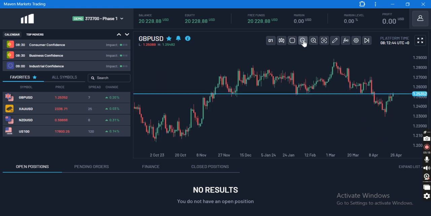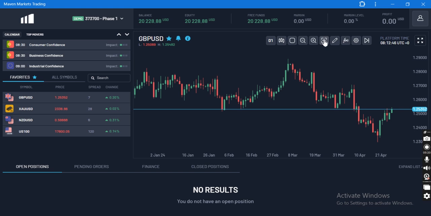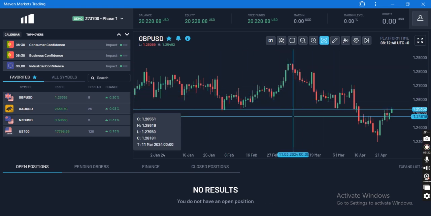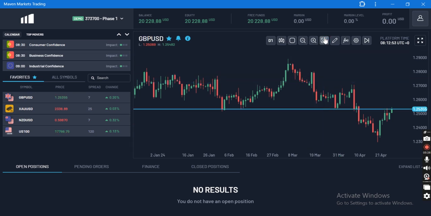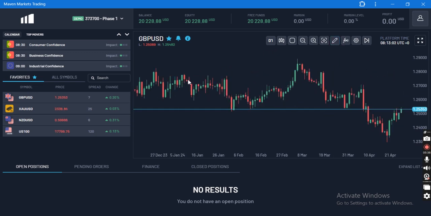So this is it. Here we can use it to zoom in and zoom out. This one is just like a cursor, to find a price level or time and so on. And here you select your tools. So this is one of the disadvantages of Match Trader. We cannot see tools like the box with which we can draw maybe support and resistance, or any box that we can fill in here.